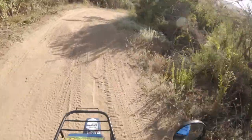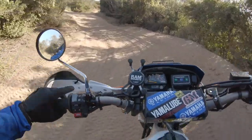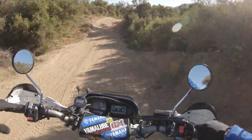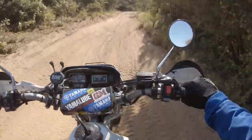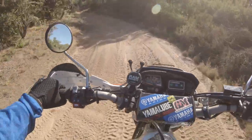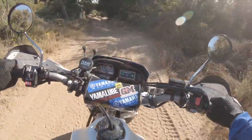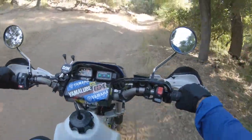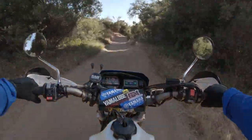I'm itching to get up there and go ride with them, and I think it's gonna happen. It's just gonna take a little bit of planning, and my trip there is going to be like 187 miles, and I'm gonna ride there on the T-dub. And then hopefully go do a moto camp session with them for a night, hang out with them boys, and then I'll probably do another night or so myself after they give me a couple little directions. I kind of know the area I want to go. If you're going to make that trip up there, might as well meet up with some fellow T-dubbers. They're up in the Pismo Beach area. So yeah, I'm going to make that trip.